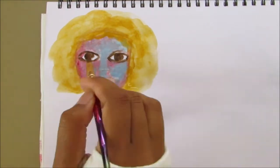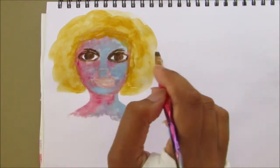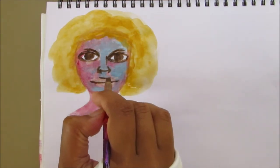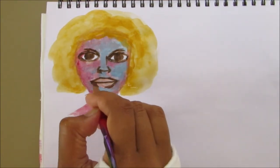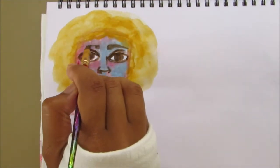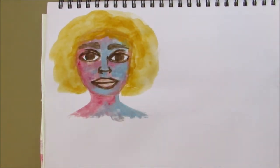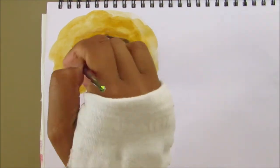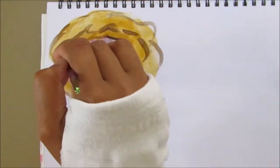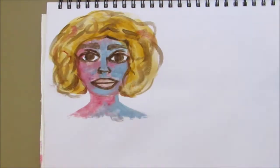The first one was a warm-up and the second one is my favorite — I really like how that turned out. The colors I picked worked well. The third one was okay but the colors were kind of crazy and I think I used pretty much every color in the set. I'll list all the colors I used down below just in case you're wondering, along with all the other materials.